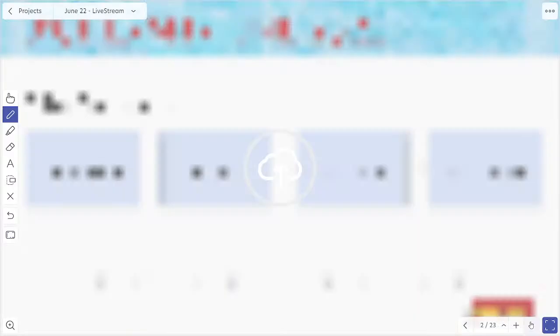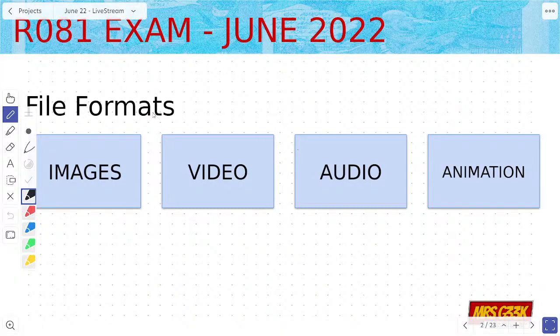So, file formats. Okay, so there's 4 types of things you need to know about in terms of file formats. Images being one of them, video file formats, audio file formats, and animation file formats. Now, the key thing to know about these, there's no magic way of remembering them. Unfortunately, it's just going to be a case of knowing a couple that are good for web or streaming or online based, and a couple that are good for high quality, offline, print, etc. And that's the only way to get around this, unfortunately.